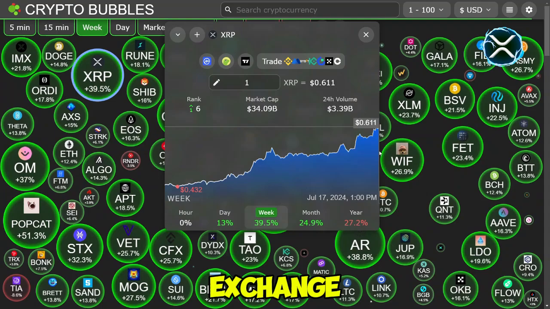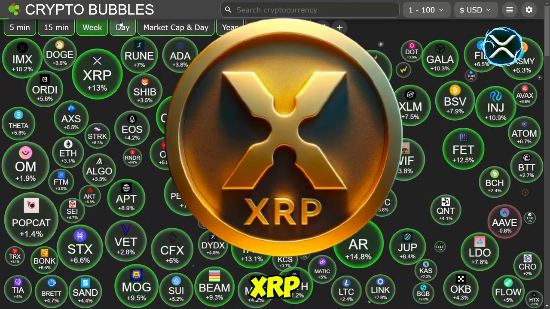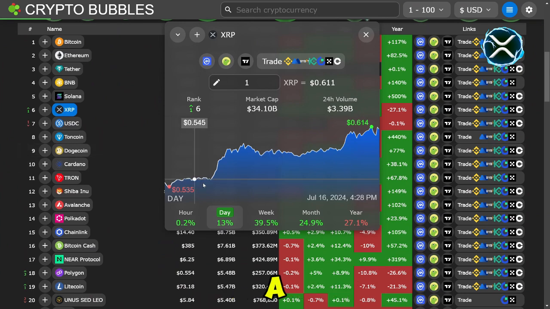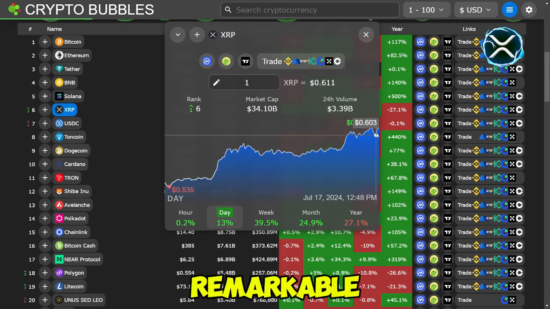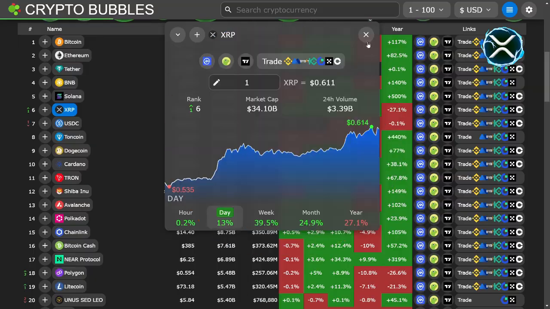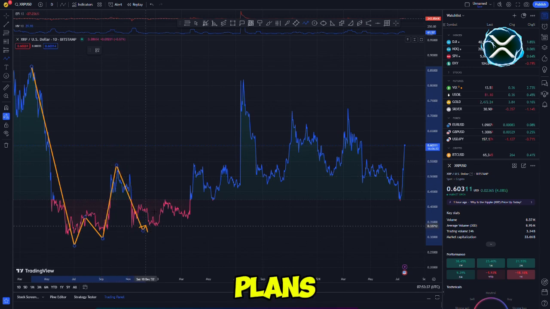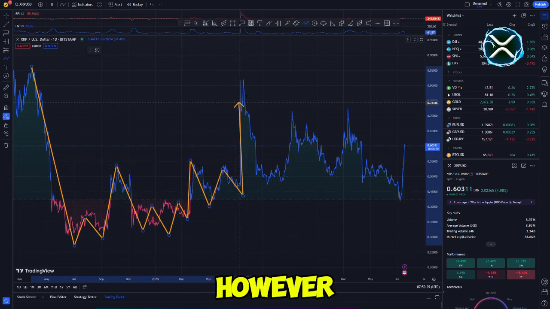The launch of an exchange-traded fund (ETF) for XRP. Give this some thought: BlackRock, a massive financial institution that has already established a Bitcoin ETF that has been quite successful, is now applying its remarkable track record to XRP. The entry of BlackRock into the XRP market is a significant development because practically all of the ETF plans that they have submitted have been accepted. However, there is more to it.